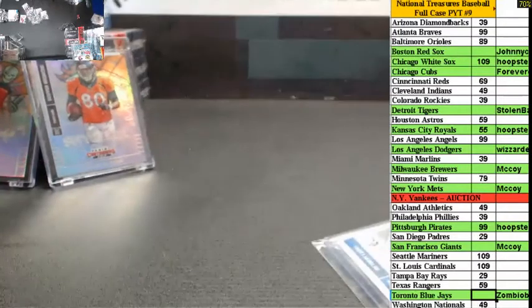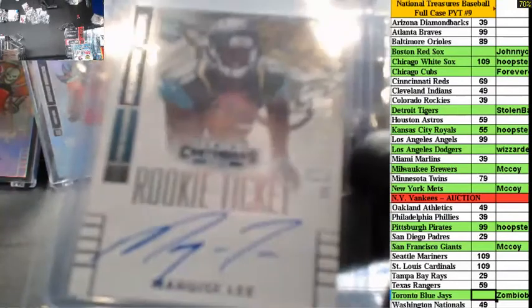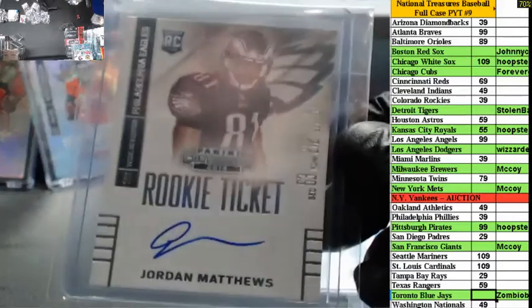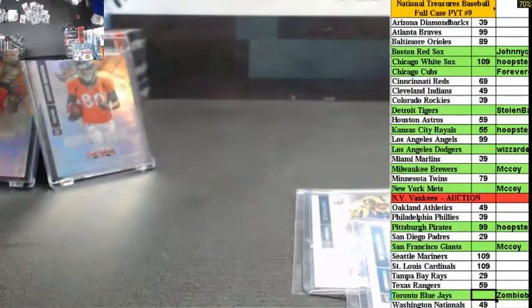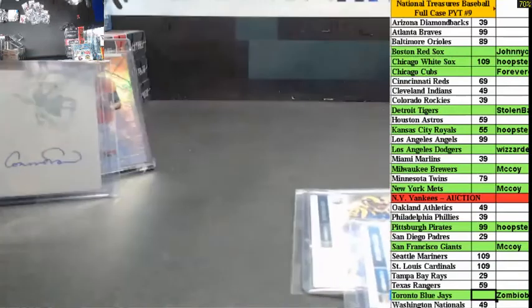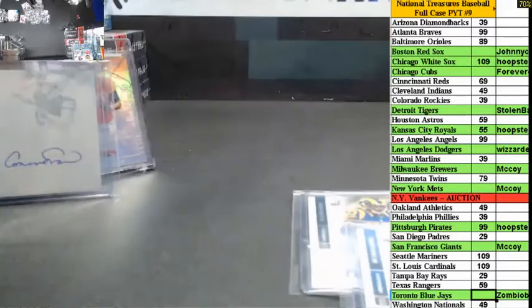CJ Fedowitz. Van Noy. EJ Gaines again, Van Noy again, Marquise Lee on card, Dustin again, Jordan Matthews, sick looking right there, the Eagles, Andrews, Murphy, Andrews again, Darka, Aikens, Gilbert. All right. Now, rookie Chromes. We have Chromes.